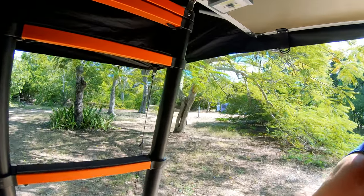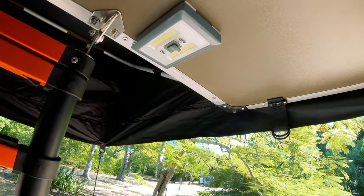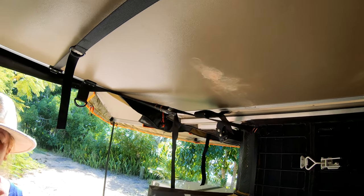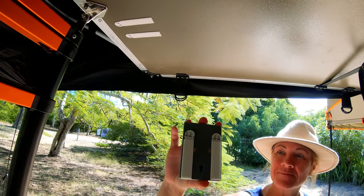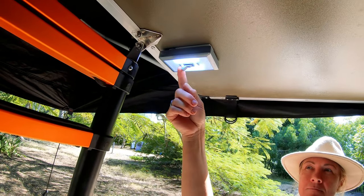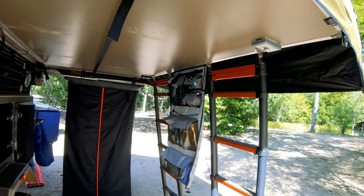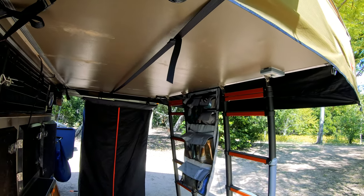Tony and Renee had these things on their caravan — these cheap Bunnings lights, only about five or seven dollars. That's just a really good alternative. I've been doing my head in a bit about doing lighting on this thing. I've lit up the cage pretty well, but I just didn't really want wires going where it folds on the tent. So we've just got these ones, added the Velcro strips — they do come with Velcro strips but they're not really anything to write home about. They push back up there, and in the dead of night you just switch that on. They're battery powered, one on either side of the tent. They're really good and they just rip off and get stowed away. I'm guessing those batteries are going to last a while because we've had them a couple of months now.